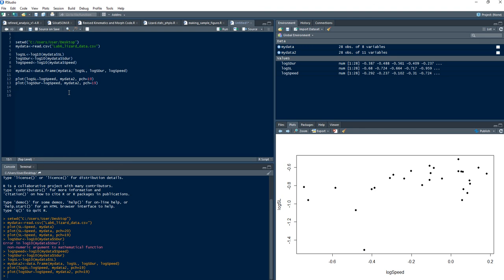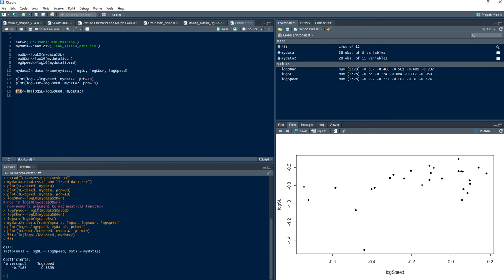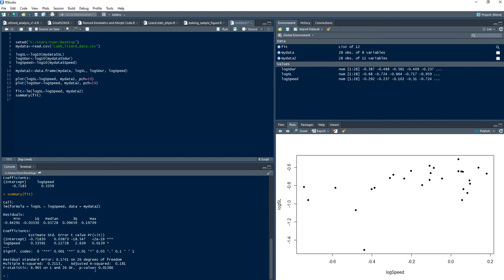So the first thing we want to do is make something called fit, which we could call anything, but I'm just going to call it fit, which is going to be the output of a fit of a linear model with stride length and speed. And if we do that, it happens. And we have something called fit, which is a linear model. And we could actually see the slope from here too. Which is nice. If we want to learn a lot more about that, we could go summary and then fit, and then that would give us a whole pile of information.